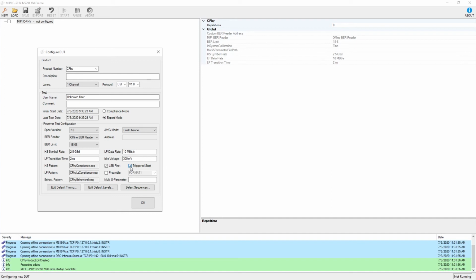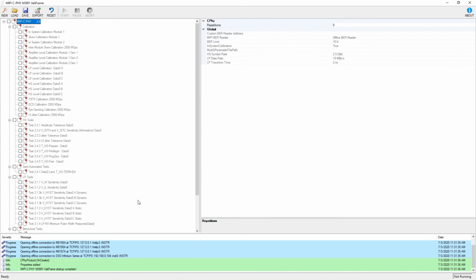Triggered start: select this checkbox to trigger a sequence in the signal. The data is looped until the trigger is initiated to let the data come out of the loop. Next is the preamble option. If we check this, the preamble calibration is enabled at the sequence. By clicking on this drop-down menu, we can select one of the formats available. When the system and the DUT configuration is done, we click on the OK button.